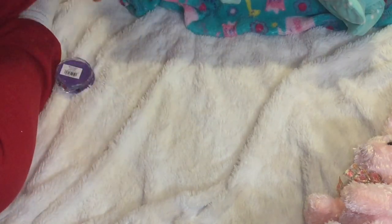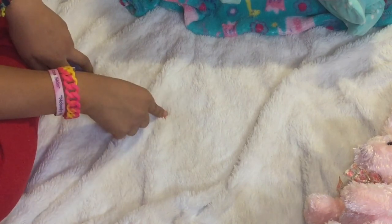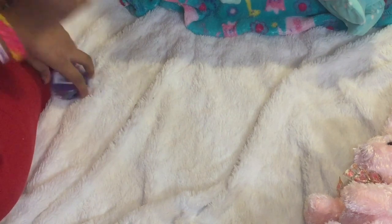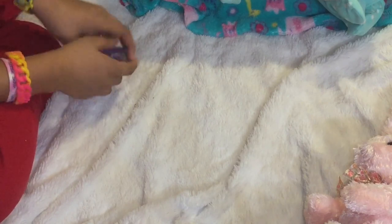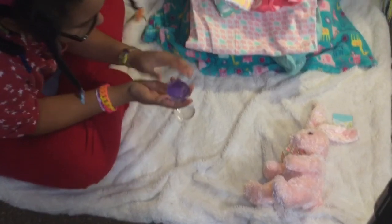Thank you so much. This was a medium box. There's a small box and a big box, and we got the medium. The big box had baby stuff in it, and the small had baby stuff too. But I love this the most. We don't always just play with the babies. We have to do other things, and most of it, we just watch TV. So now we got slime to keep us entertained.